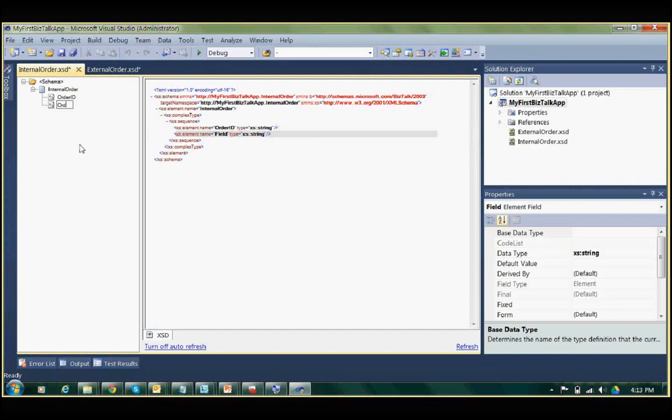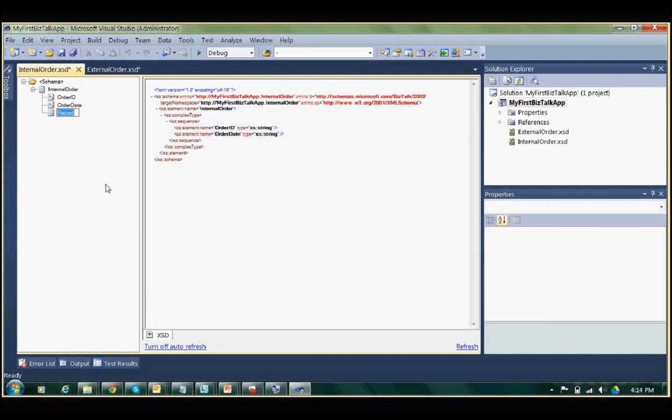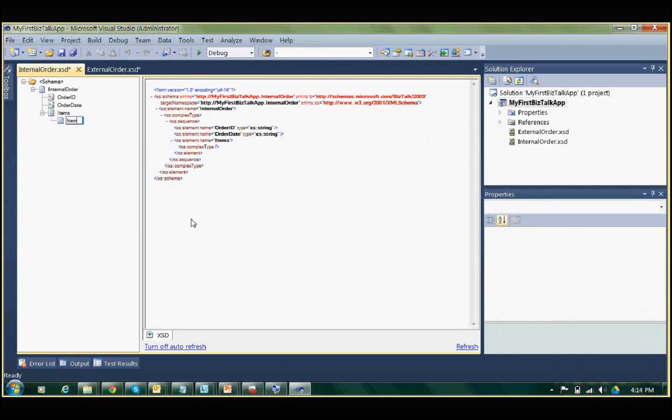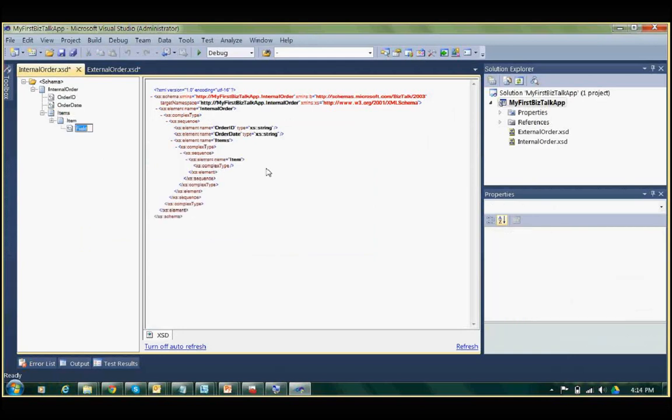So put order date, then create new record, items, add new child record, item, add new element.